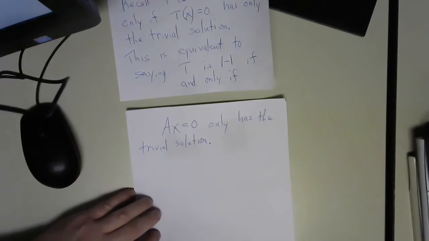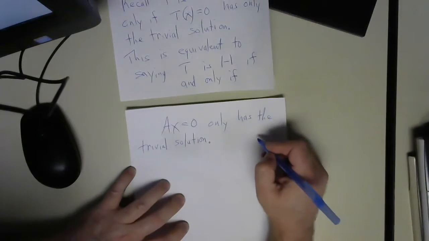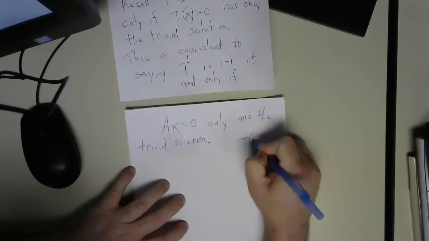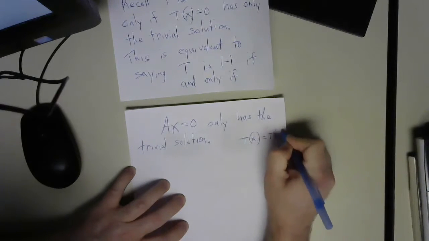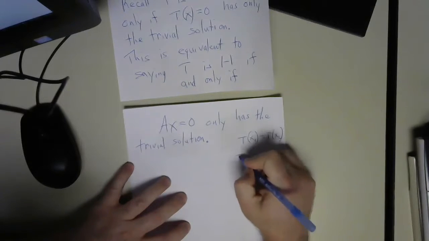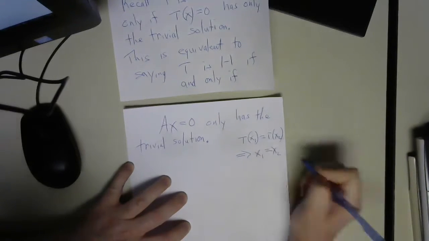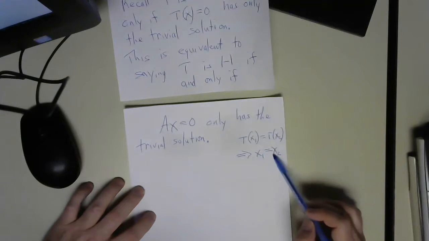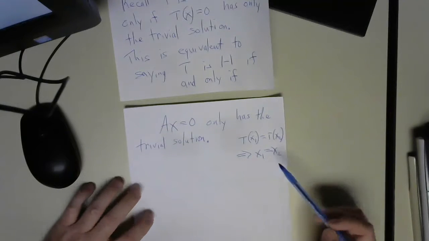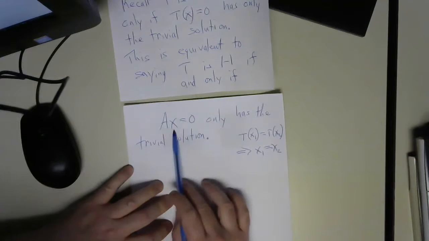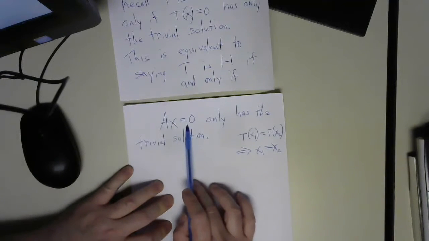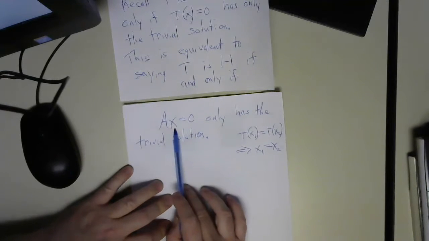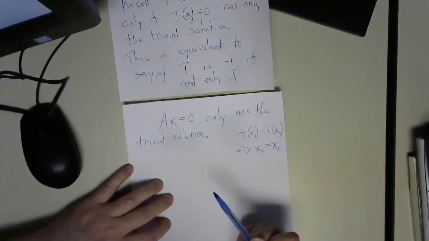By the way, you might recall that the definition of 1-to-1 basically says, I'll put that off to the side, if T is 1-to-1, then whenever this is true, and you might recall this from college algebra, that implies that this is true. Whenever the two images are the same, that implies the original vectors are the same, that means T is 1-to-1. That's the definition. But our theorem says that it's enough for us to just check to see what the solutions of this equation look like. If we only get the trivial solution, then T is 1-to-1. If we get other solutions, then it is not 1-to-1. So that's how we're going to solve this problem, part A.